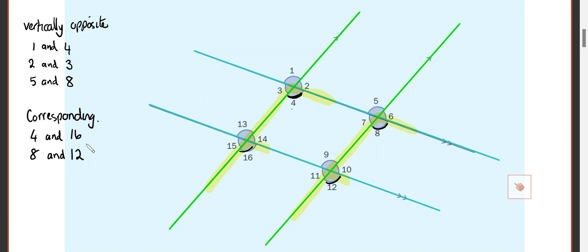How does that sound to you? All right. Now, Ben suggested that 2 and 14 are also F angles. What do you think? They are. Yeah? Now, just so you're aware, that's perfectly good because the F doesn't have to be the right way up. I can draw an F upside down. So we have 2 and 14. No. So 4 and 16. And then we've got 2 and 14.